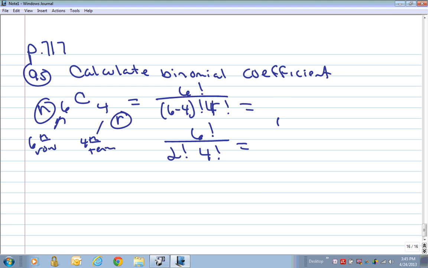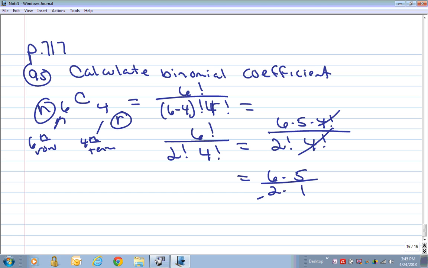So now we're simplifying. Factorial is just a multiplication, moving down by one integer, so 6 times 5 times 4, and I'm going to stop there because that you can write as 4 factorial. It would be 3, 2, 1. And on the bottom we have 2 factorial and 4 factorial. So the 4 factorials will cancel. So now you really have 6 times 5 and you have 2 times 1. Let's make a cross cancellation. 2 goes into 6 3 times, 2 goes into 2, 1. 1 times 1 in the bottom is 1. 3 times 5 at the top is 15. And 15 would be your answer.